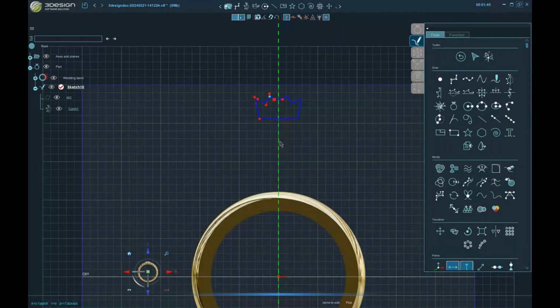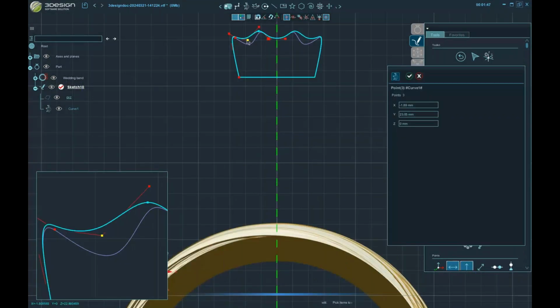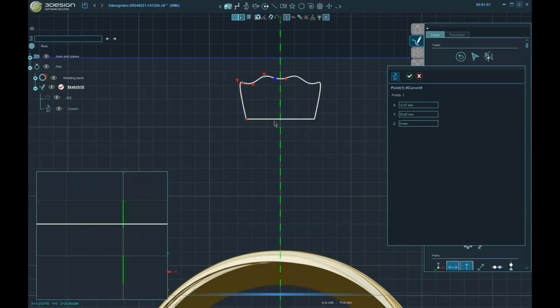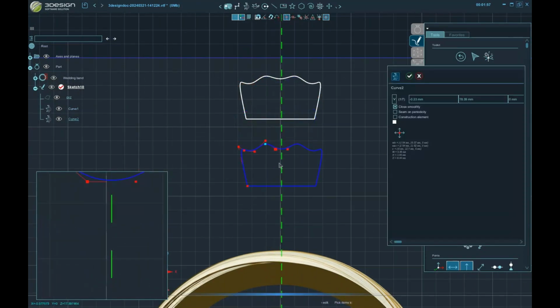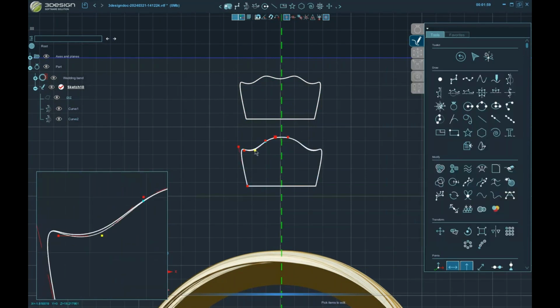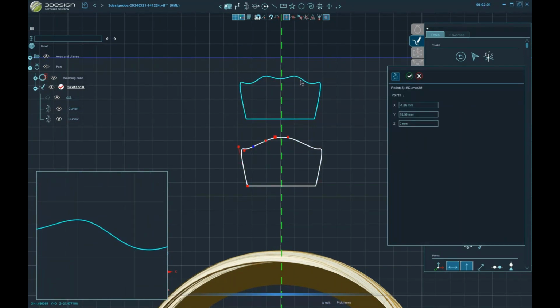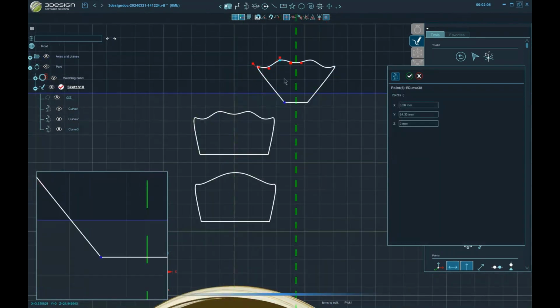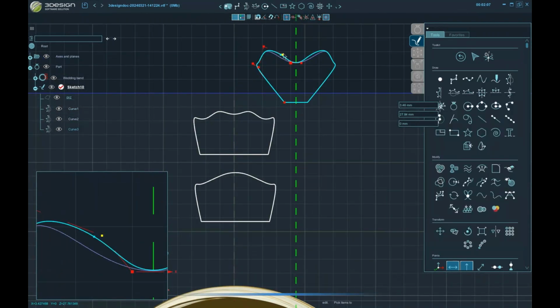So we have a dedicated area in 3Design, the sketch module, and I can draw any curve. I can duplicate this curve from another one. For example, I move this shape downward and I change it like that. I can add another one, and let's say I want something which is completely different.